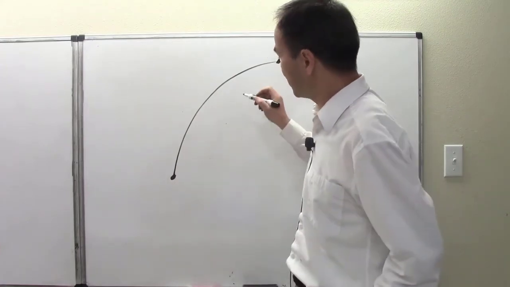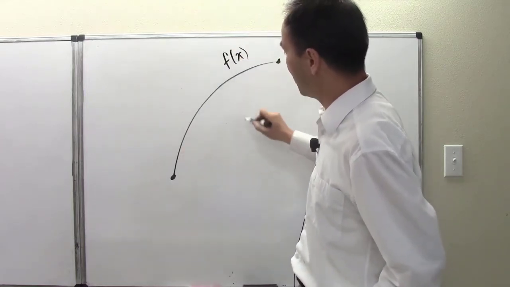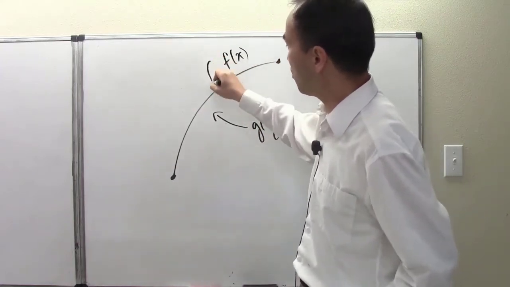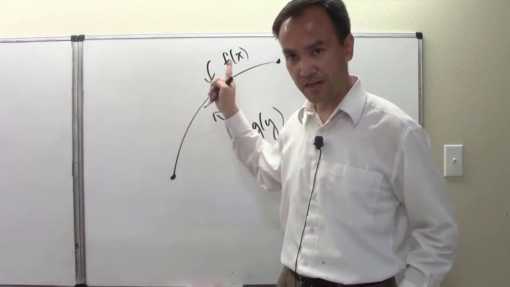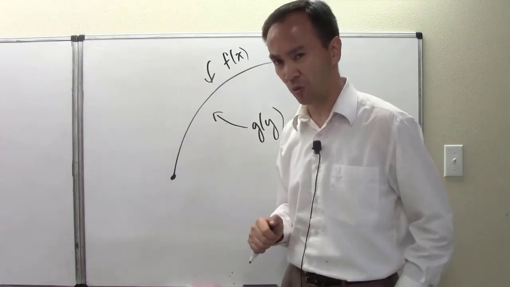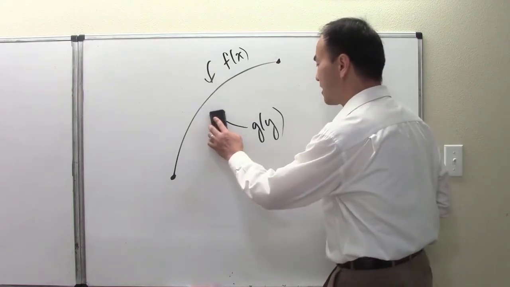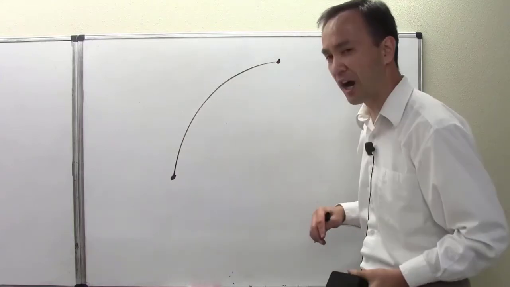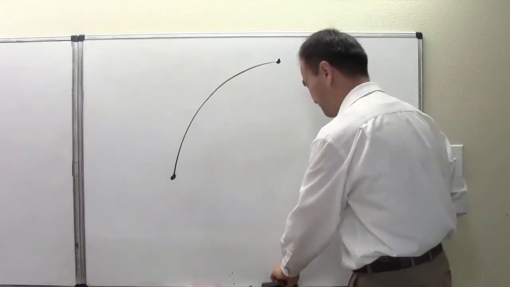I also have to be clear that the graph we see here could be the graph of some function f of x, or the same graph can also be thought of as a function in terms of y. In the end it's just a physical curve, so it could be expressed as a function of x, or the same graph could be expressed as a function of y. Either way we'll be ready for both. Without any worry about the expression in terms of x or y, here's how we plan to find the physical length of this arc.